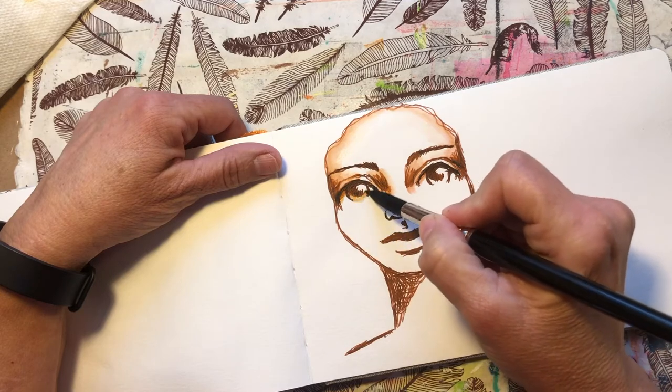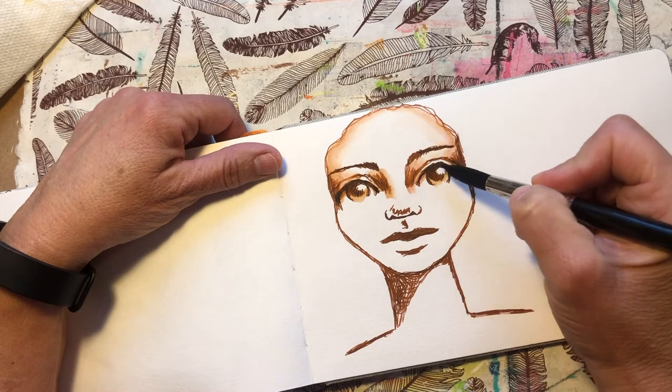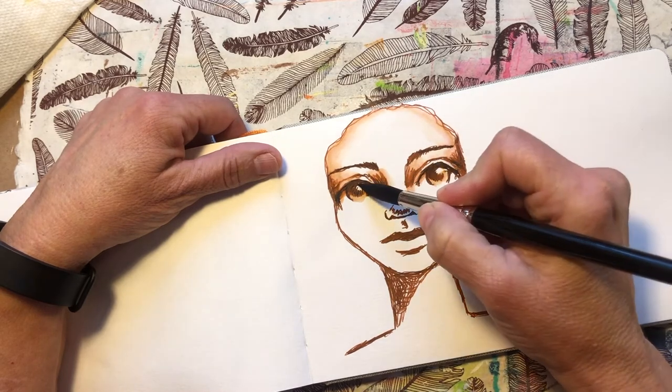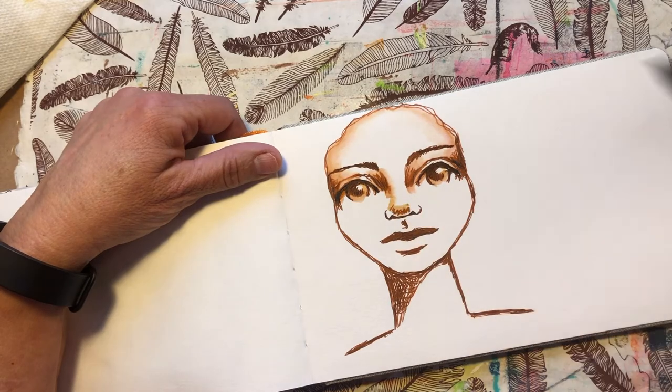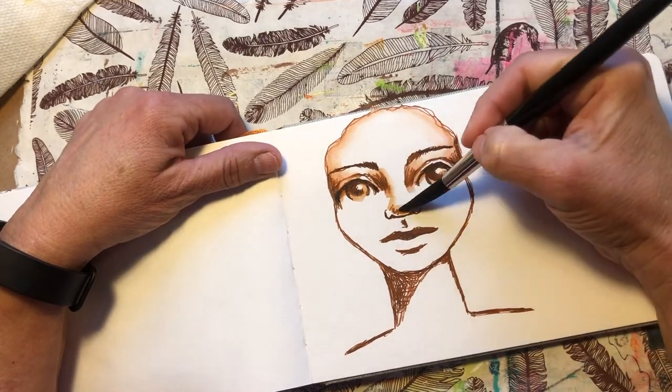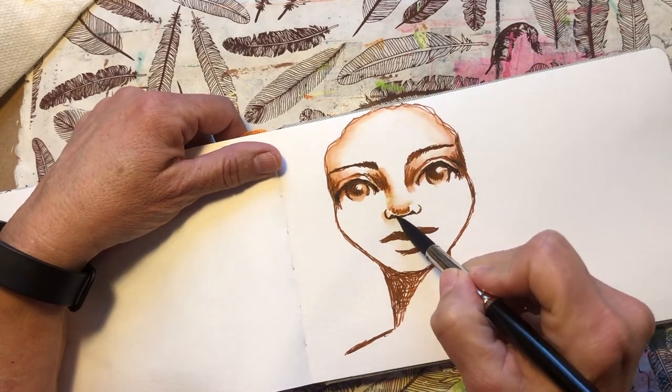Make her eyes brown. I left an awful big highlight. Let's make it a little smaller. Okay. Nose is where I always like to get messy, so let me try and control myself here and make it more, I'll call it more traditional looking.